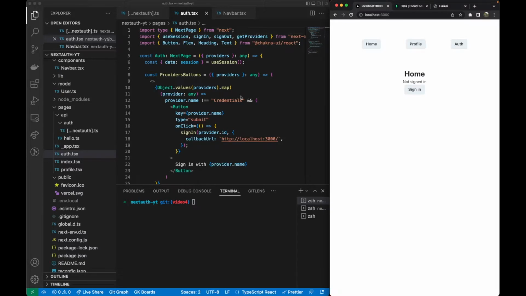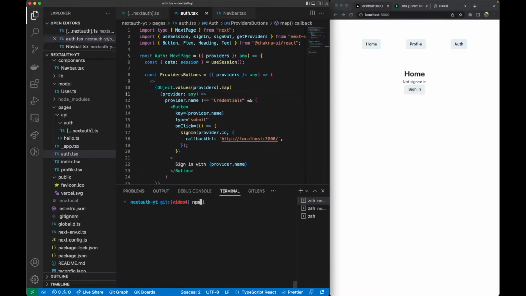Hello guys, and welcome to the last video of this series of NextAuth with credentials, and it's also the most important one because it's the one where we're going to create the credentials provider, and create the register and login logic for the user. For that we also need to create a better auth page, but before we go into that, let's first install our packages.